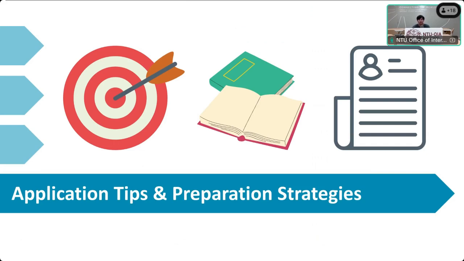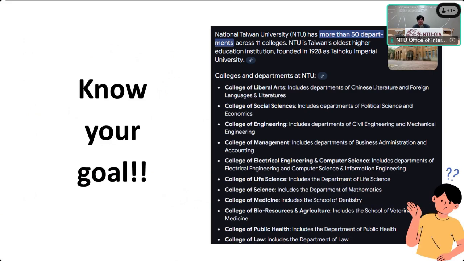So first of all, as you know, NTU has many colleges and many departments. First of all, I would say you must know what department you want to transfer to. Your goal must be clear. Do not just apply for the sake of it, saying you want to get into NTU. Because a lot of the time during your application, the professor can tell whether you know what your goal is or not. So that's one key point about how the professor judges you.